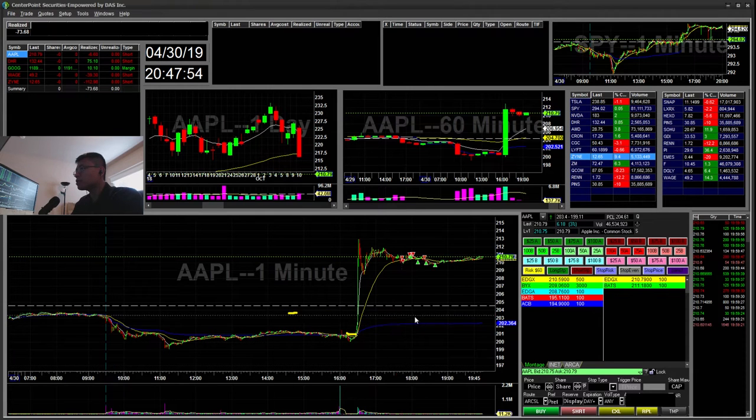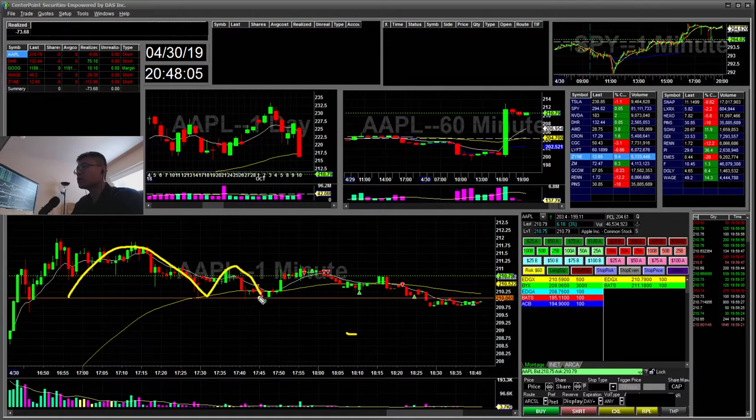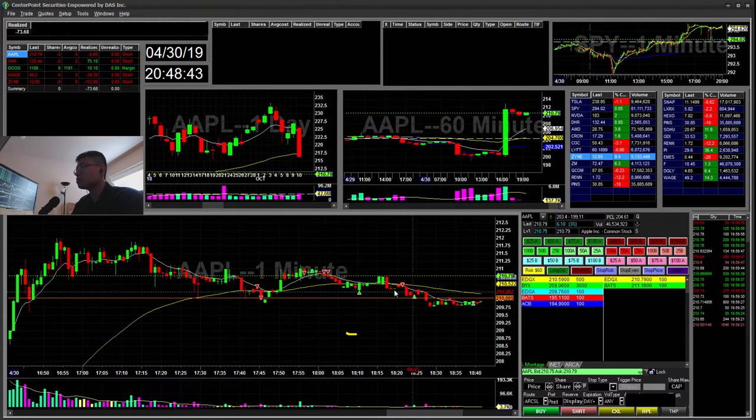Apple — I tried to trade it during earnings. What I saw was this 2010 level here, I was waiting for it to break. It broke really quickly and just bounced back up, so I ended up adding and then stopping out — that was about an $80 loss. I ended up re-adding, wanted 200 shares but only got filled 100 shares. I took profit there, re-added and took profits there and there. Pretty much took back my loss — just a total of $6 loss from these two trades.